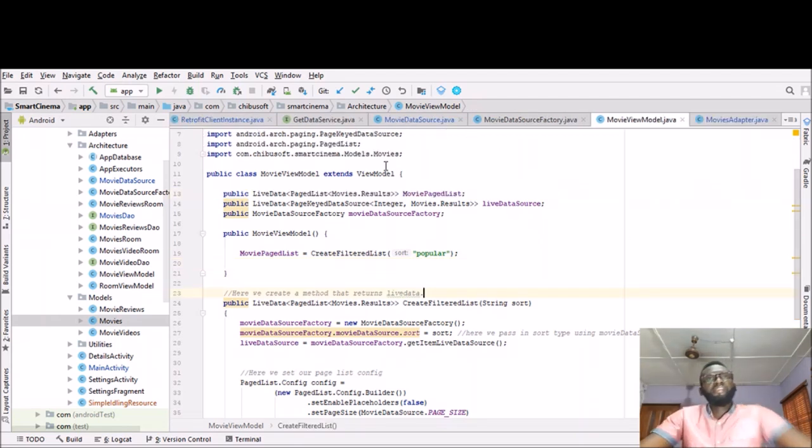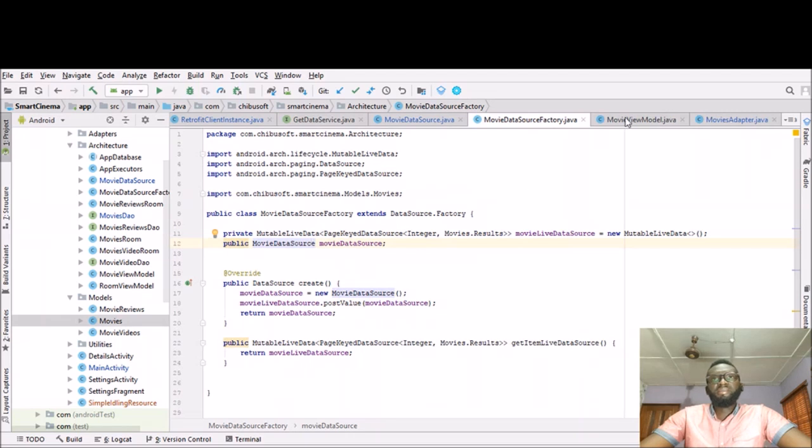Here we have three variables. A LiveData that takes a PagedList, which takes in our movie results. We have another LiveData that takes the PageKeyedDataSource, and we have a movie data source factory. If you remember, we created this here.